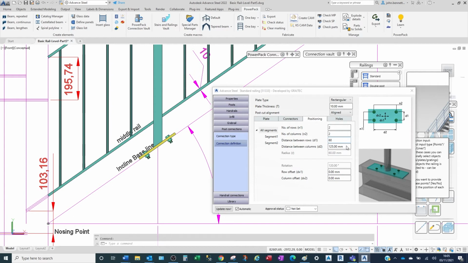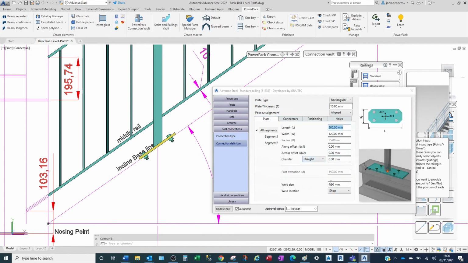And basically what we're trying to do is get a 30mm edge distance. So we're just altering that in this dialog. Now you can move the bolts relative to the post center in this tab here, so they actually move inside the plate itself. But sometimes you might want to actually alter the bolts and the plates together, and then I found it's better to come in and possibly do it inside here.